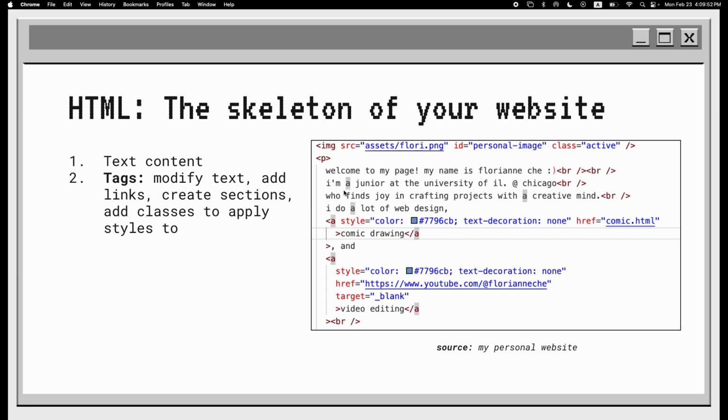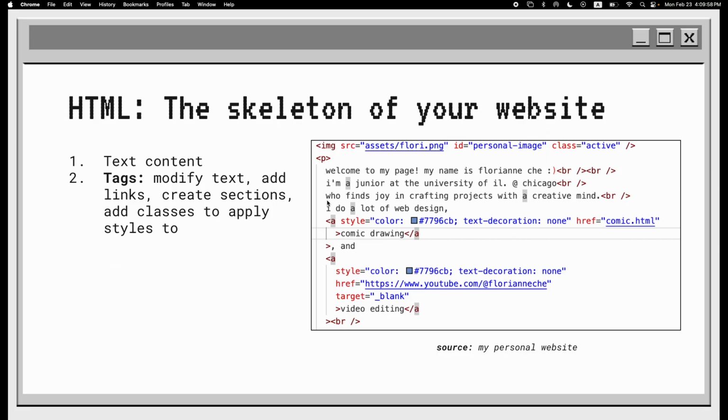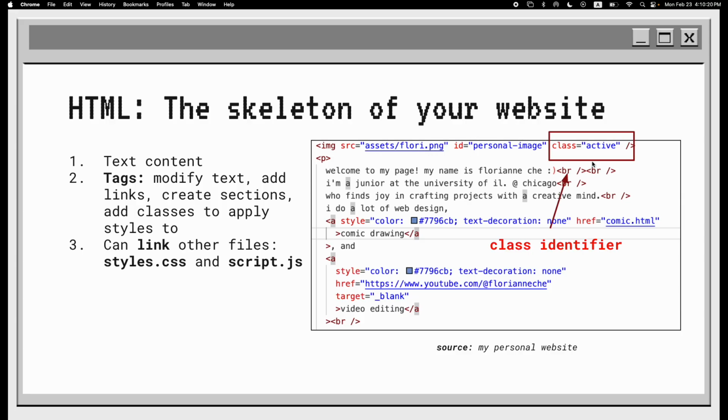Okay. I also did a bit of a close-up over here. So you can see that within this tag, I have text. And then you'll see that actually each of these tags have attributes. So in my image tag, this is img, that stands for image. It means that I want to add an image, and the source over here is saying, okay, this is the image that I'm referencing, and then I give it an ID, and then I gave it this class.